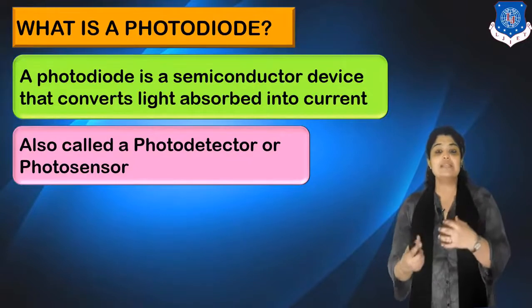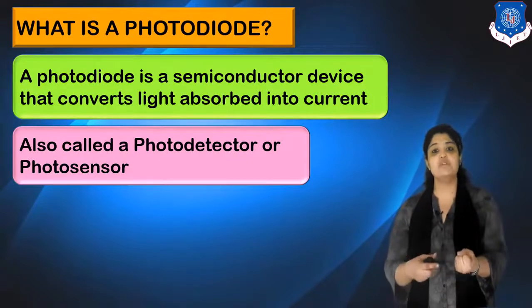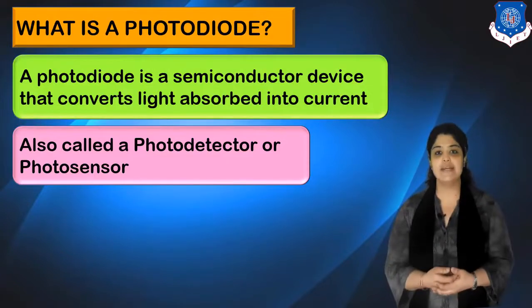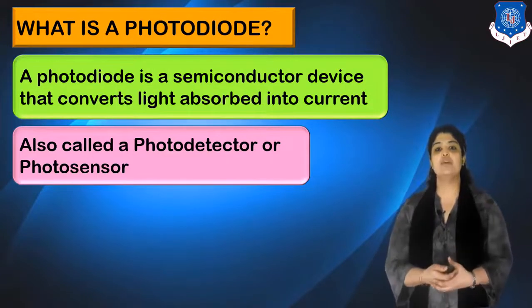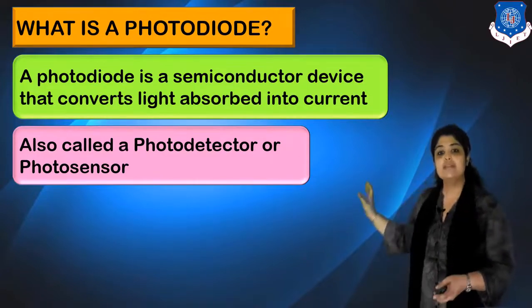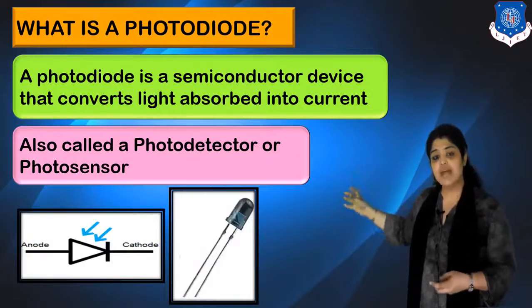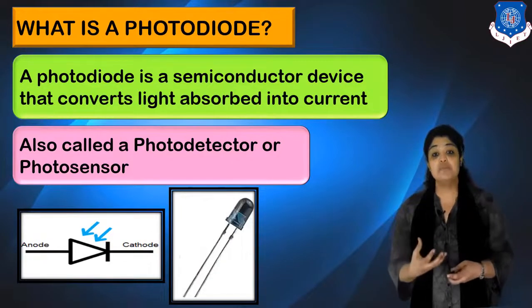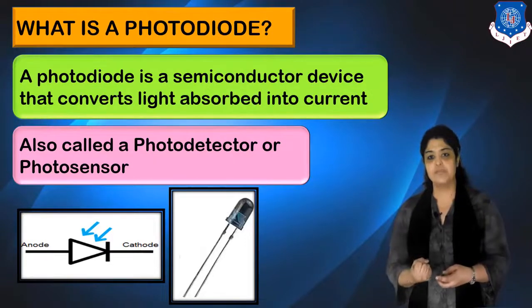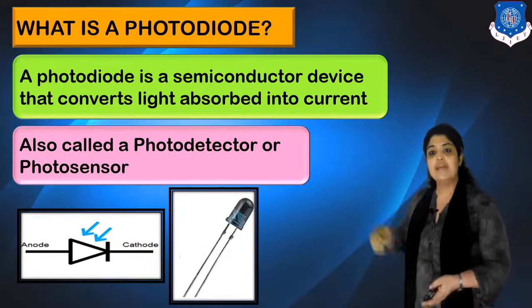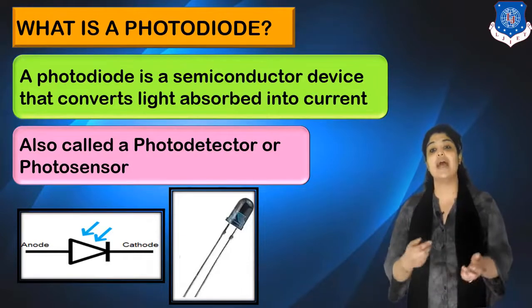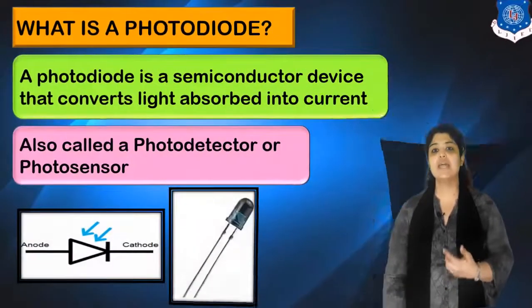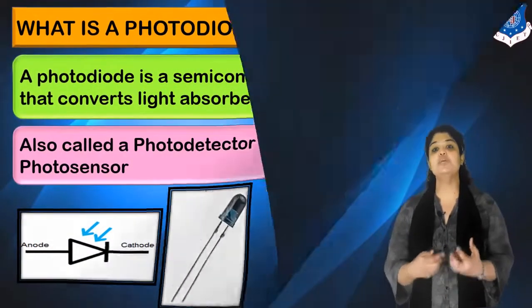So you can say depending upon the intensity of light absorbed, the current is going to vary, and thus we say it acts like a sensor or a detector. Let's see how a photodiode looks like. So the symbol has a triangle with a vertical line and two arrows pointing inward, which means light is being absorbed. In the next diagram on the right hand side, it indicates how a photodiode actually looks like, the physical interpretation of a photodiode. Let's move on to the working principle of a photodiode, that is photoelectric effect.